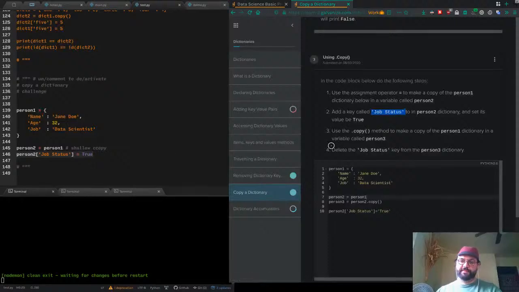Use the copy method to make a copy of the person one dictionary in the variable person three. Okay, so we'll say person three equals person one dot copy.